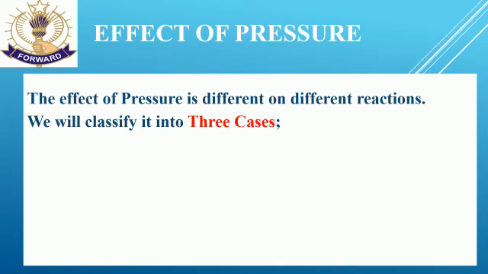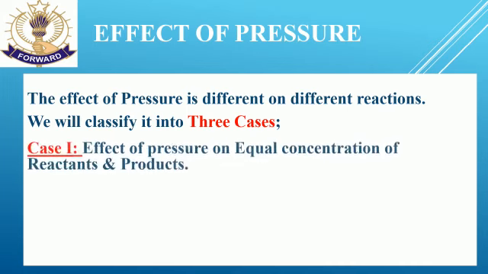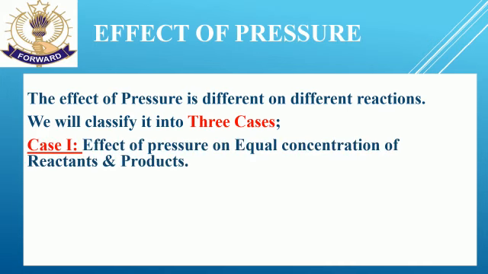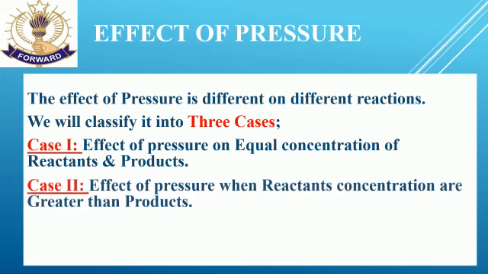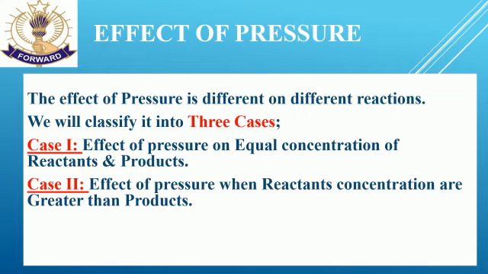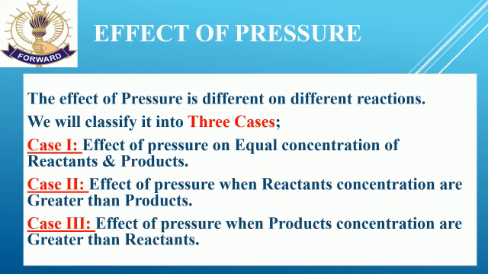The effect of pressure is different on different reactions, therefore we will divide it into three cases. Case 1, effect of pressure on equal concentration of reactants and products. Case number 2 is effect of pressure when reactants concentration are greater than products. And case number 3 is effect of pressure when product concentration are greater than reactants.